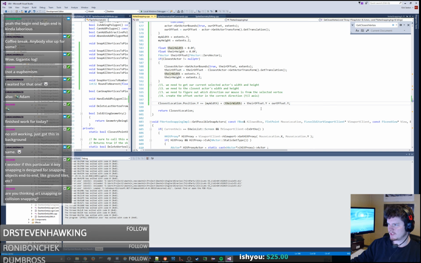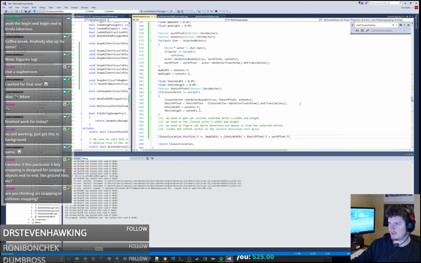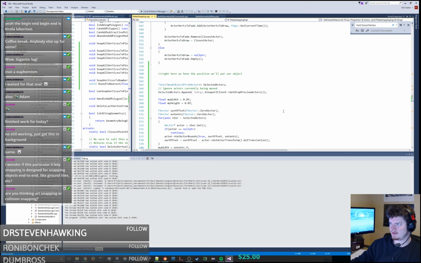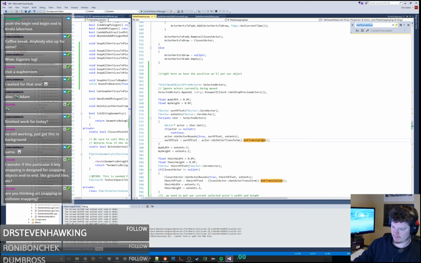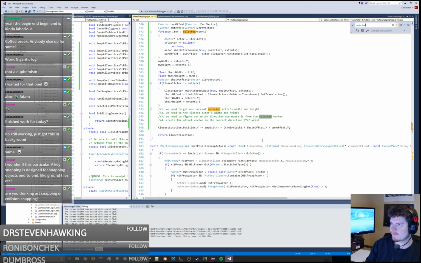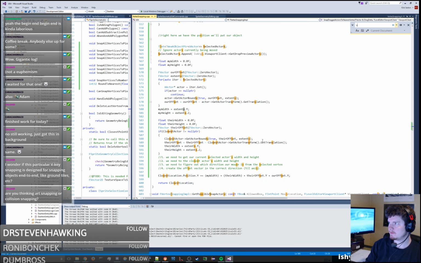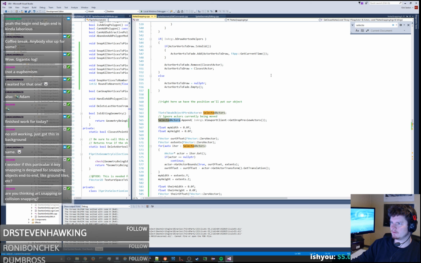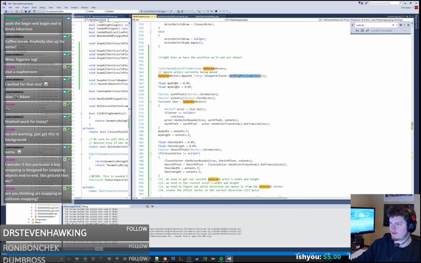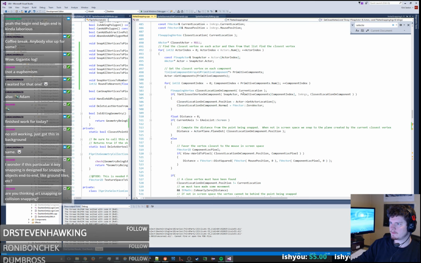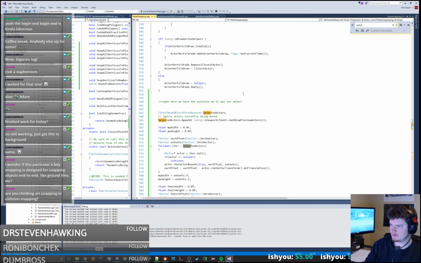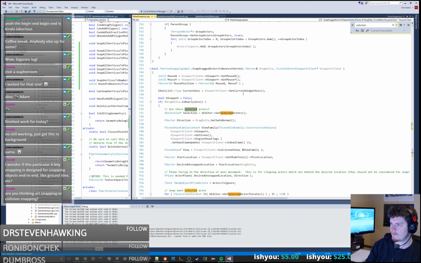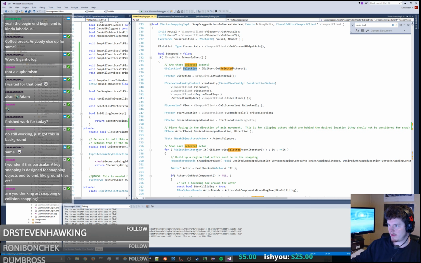So it should be just like this. And we need to get our current selected object. So is there any like selected? We have selected actors right here already. Wait, no. That's me being stupid. G editor gets selected actor, so use selection.